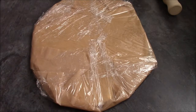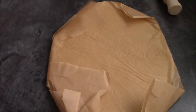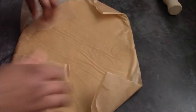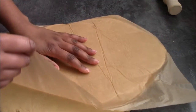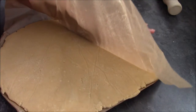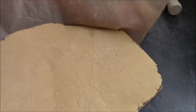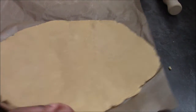It's the next day. I've taken this out of the fridge. I just wanted to show you, I can hold it up with one hand. It's completely hard, completely flat. So I'm just going to take the cling film off. And that's the paper.